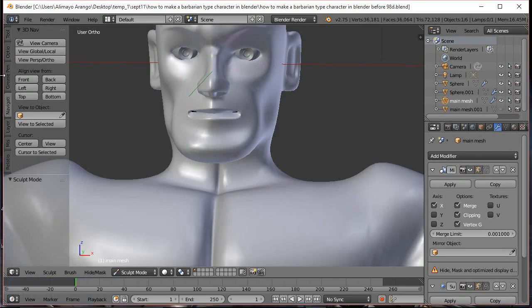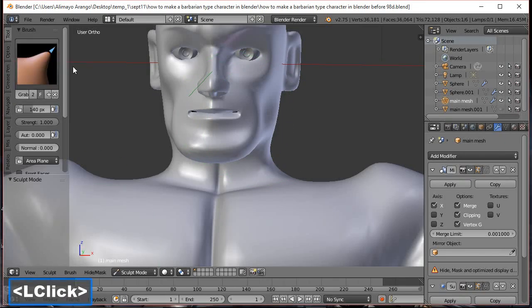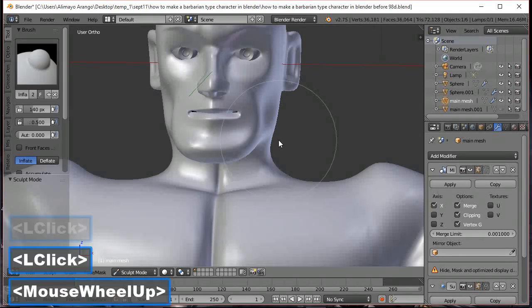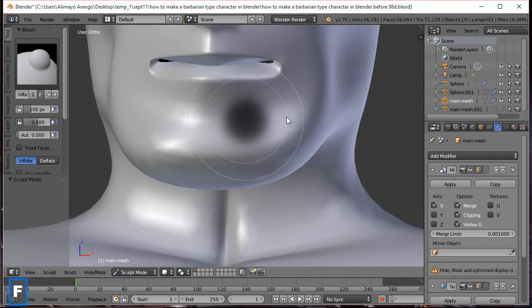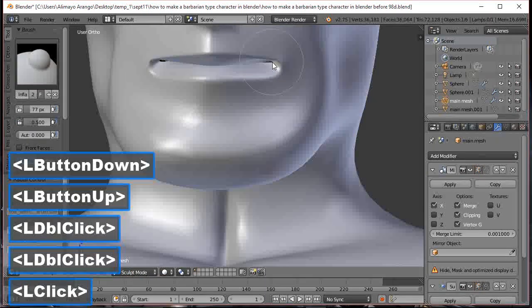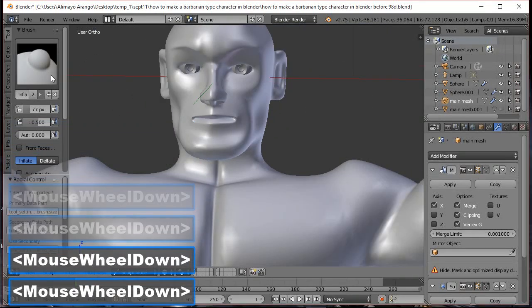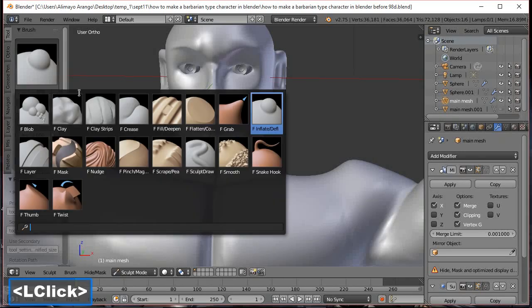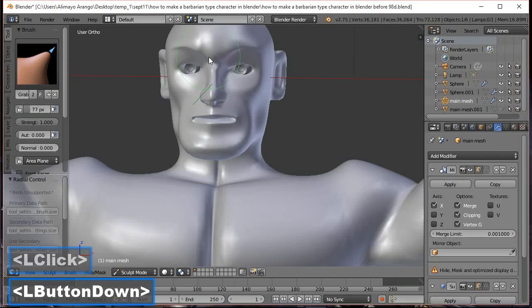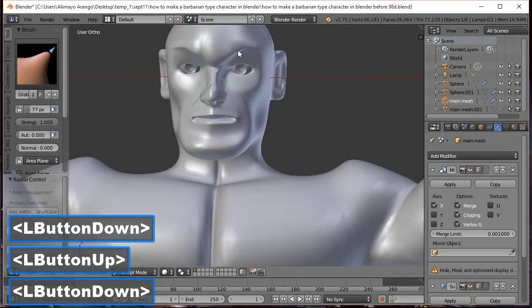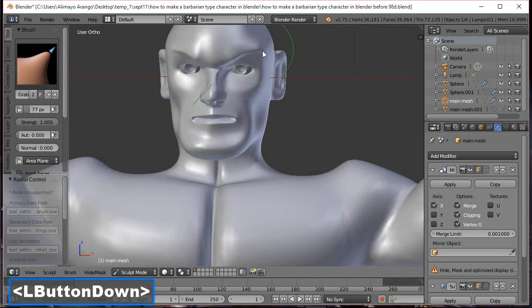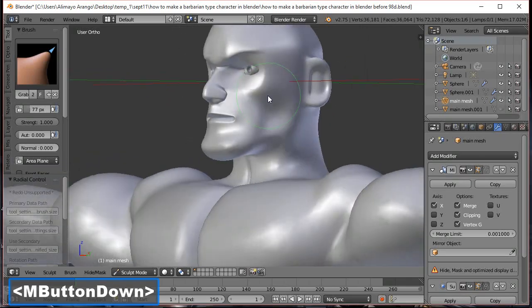However, you can still see this right here, and in sculpt mode we can just go to inflate, zoom in, press F, and small things like that inflate deals with fairly well. What we're going to do now is grab, pull his brow down more, make him look a little bit more serious there.